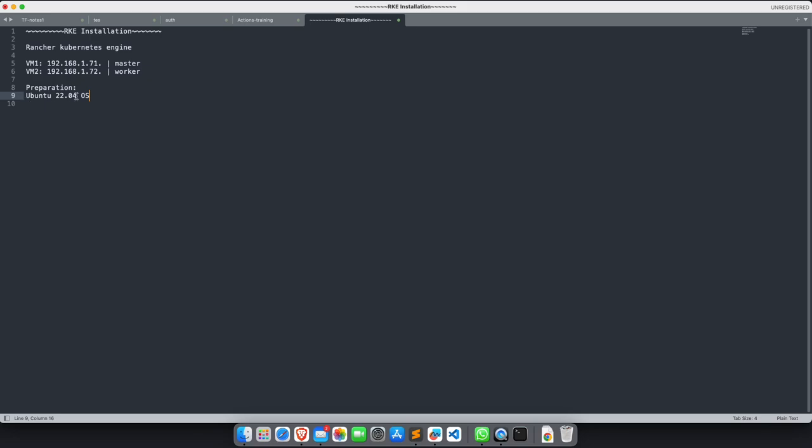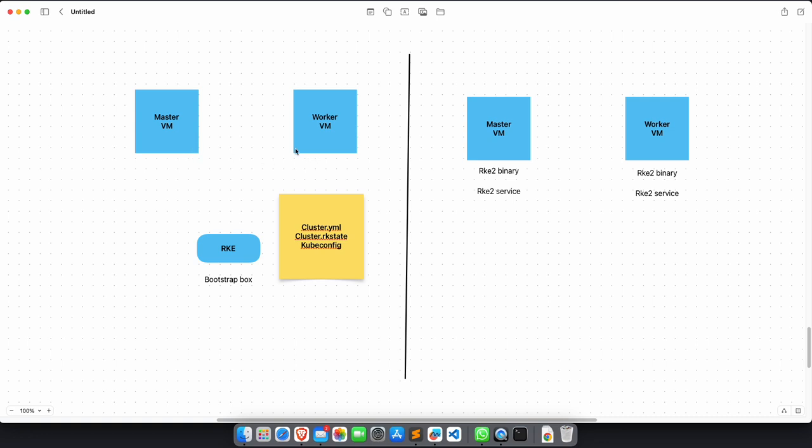Preparation: for RKE1 you need prerequisites also. RKE1 has to be installed with Docker. If I write down here Docker, for all of your information, you need the Docker CE edition installed. But in RKE2, RKE2 itself takes care of the container installation, right?